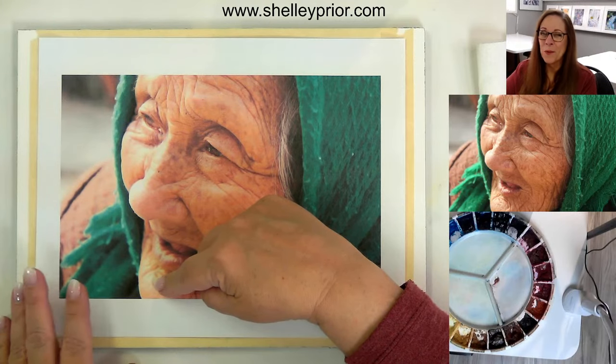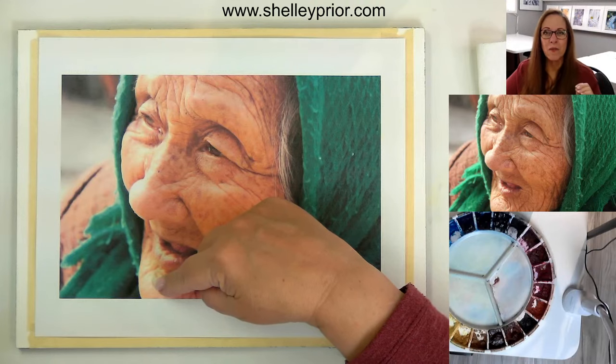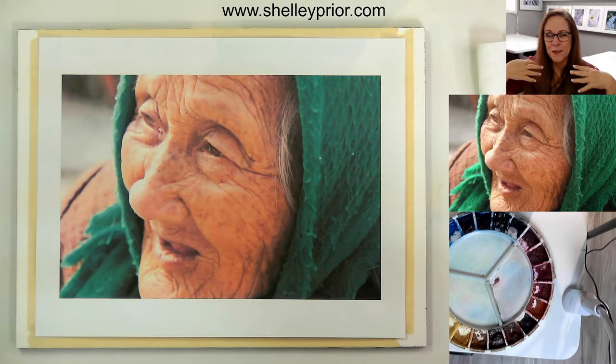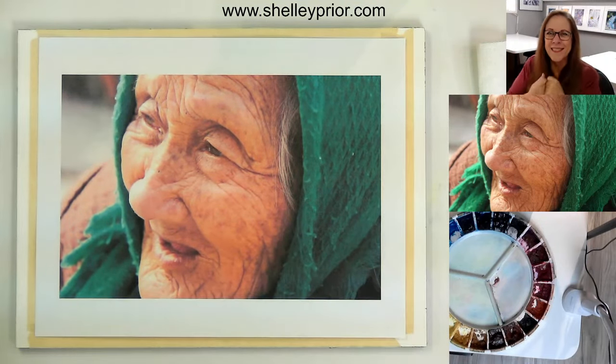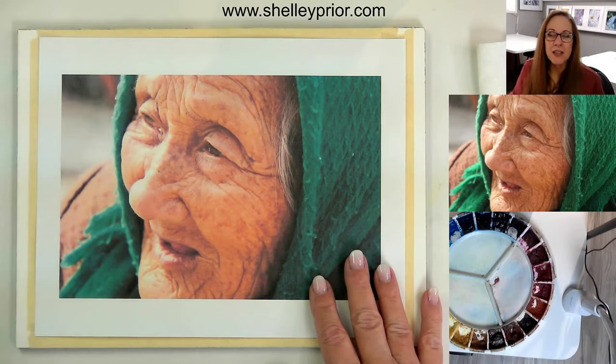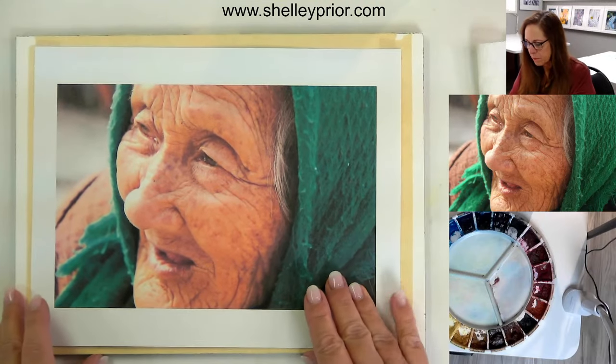That's probably where you're slipping when it comes to doing a face. You're probably doing what I used to do, which was I painted the face and then I added the wrinkles with darker lines, and it looks like a face that's covered in worms. So, not the greatest look. So we need to consider the highlights of those creases at the same time, not just the shadows. So that's what we're going to look at here.